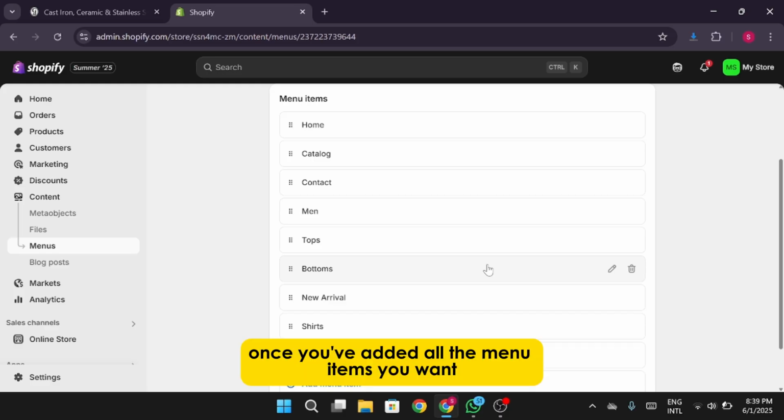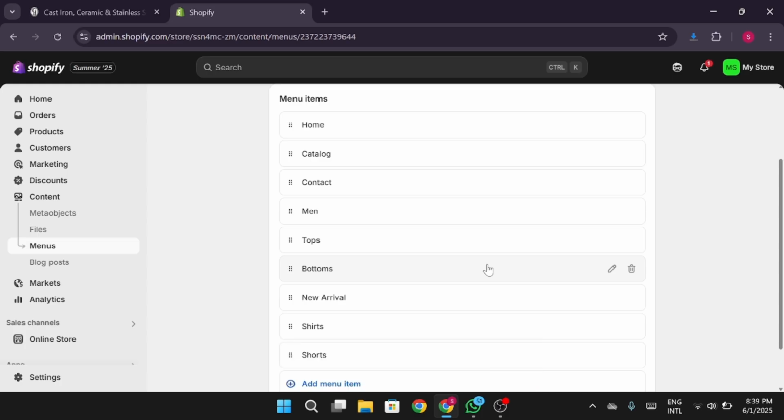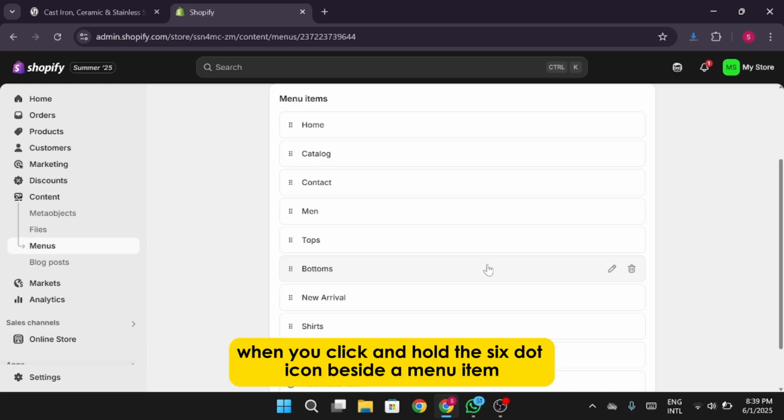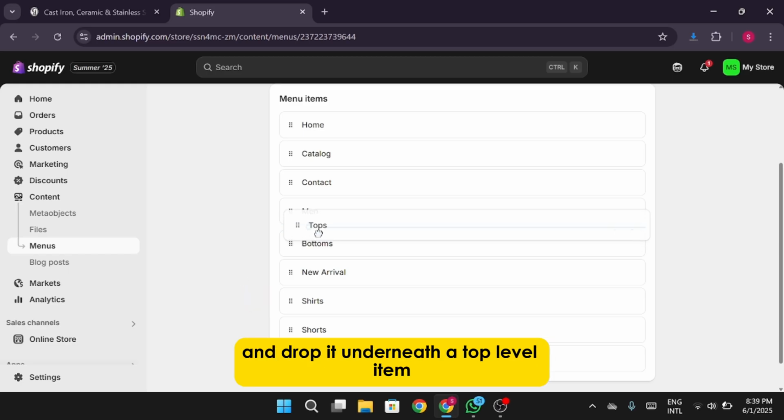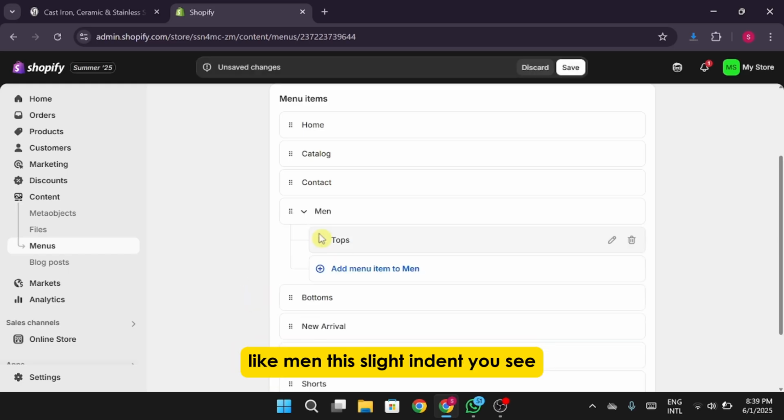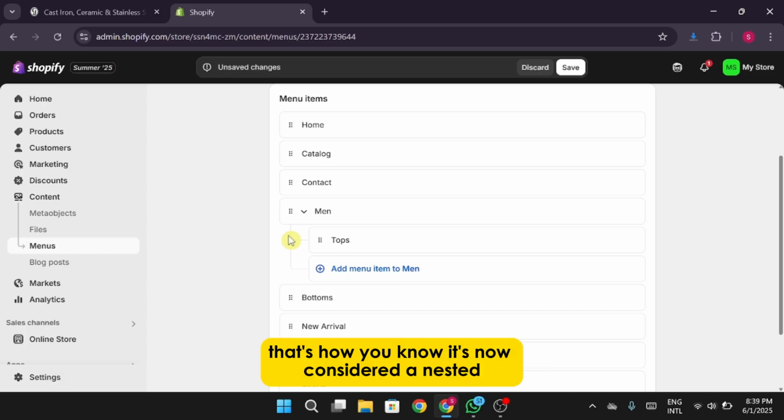Once you've added all the menu items you want, it's time to nest them into a drop-down format. Here's how that works. When you click and hold the 6-dot icon beside a menu item, like we just did with tops, you can drag it slightly to the right and drop it underneath a top-level item like Men. This slight indent you see, that's how you know it's now considered a nested or child menu item under the parent category.